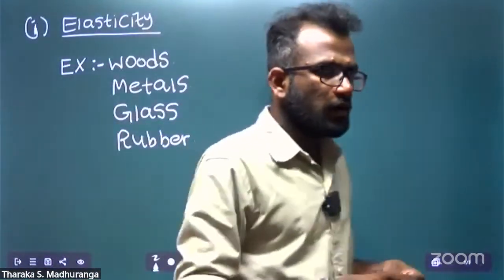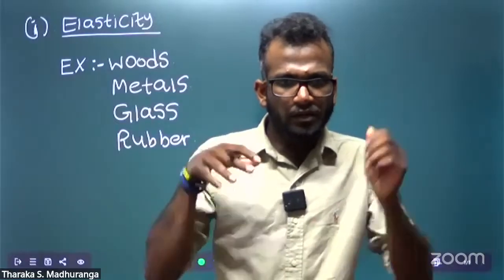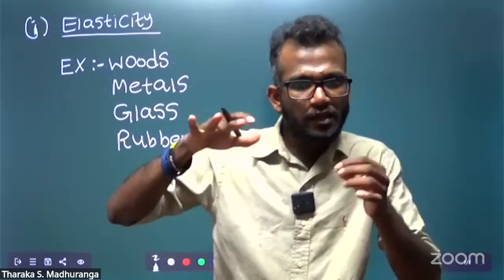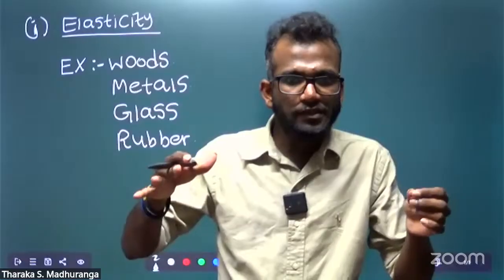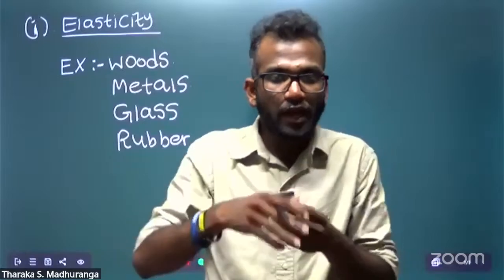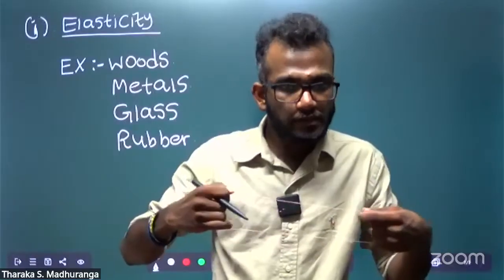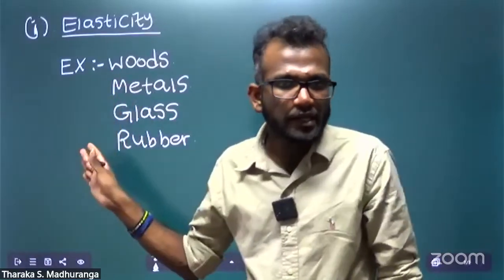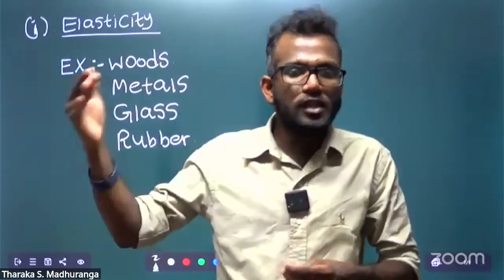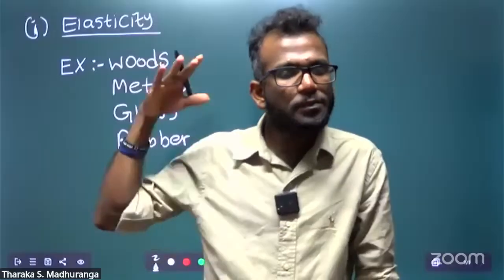You just need to understand the meaning of elasticity. When we apply external force, it deforms, and when released, it comes back to the same position up to a certain level, not unlimited. We can't apply unlimited external force on rubber; it breaks down. Similarly, other materials break down beyond their limit, but they have elastic property up to a certain level.